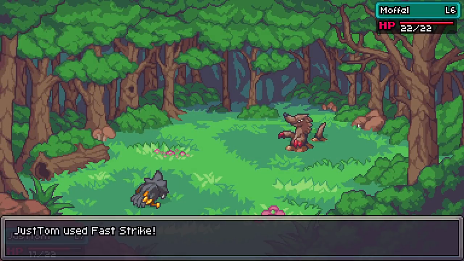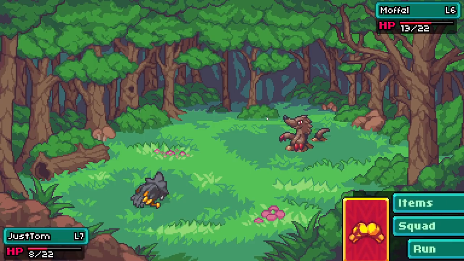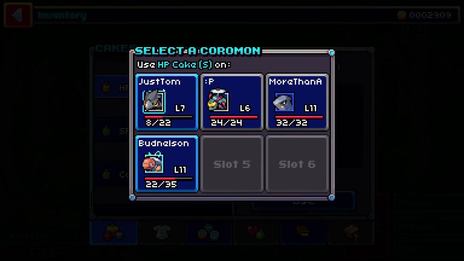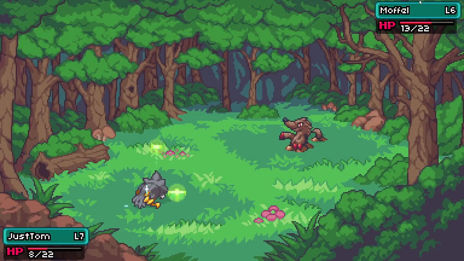All right, if you kill me, I'll be honest, I can't be that mad because you are very... Okay, that was a crit. All right. Theoretically, we shouldn't have to be in too much danger then. Do we even need to do a cake? Probably not.